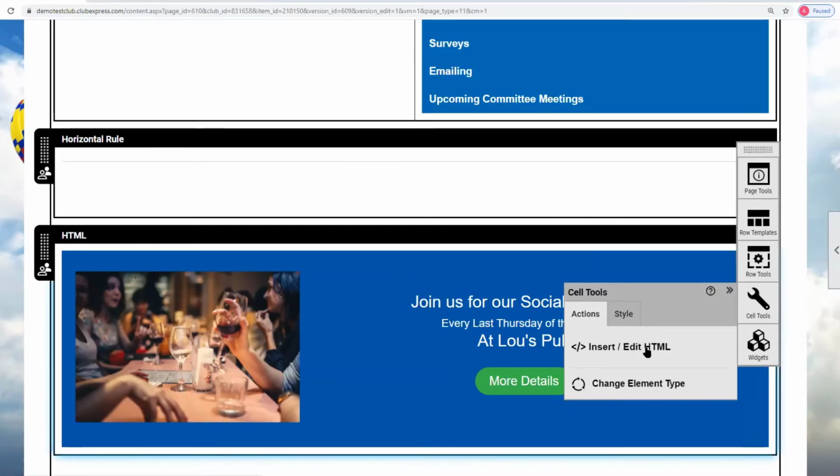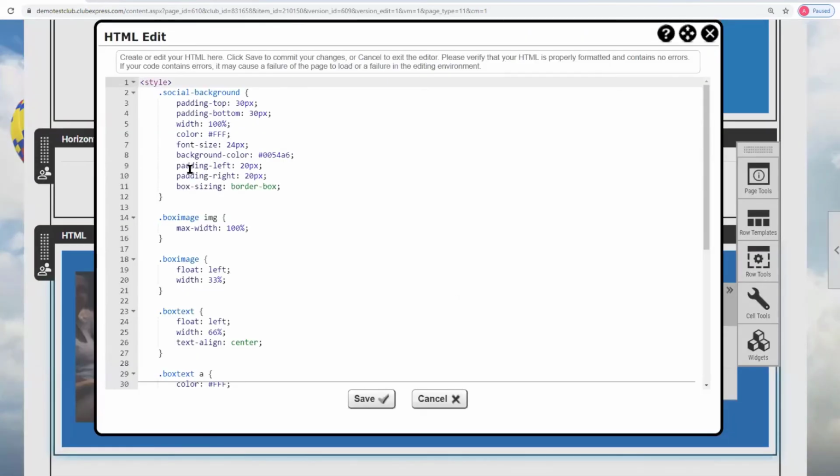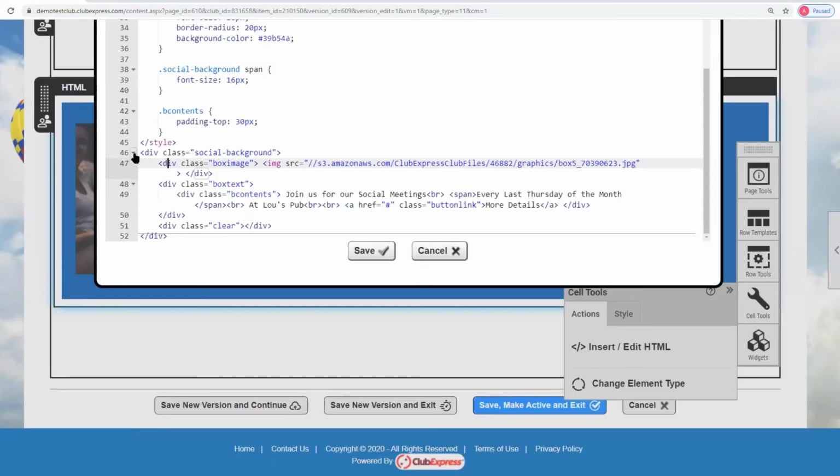So if I insert or edit the HTML here, you'll see, number one, there are line numbers, which is lovely for people that are writing code. You can open and close logical areas. So this is a div, and when you click on it, it highlights where the closing div is.